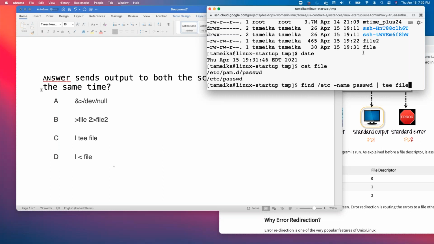Because on the last one, we got the errors and the output. Here we just got the output that we were looking for without the errors.